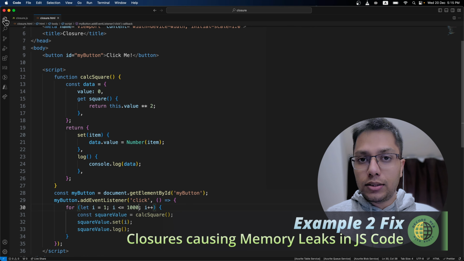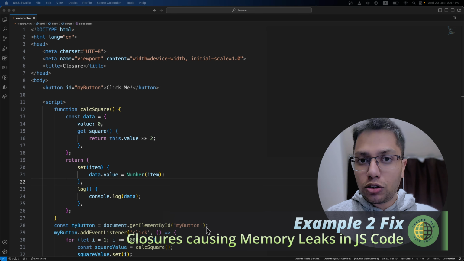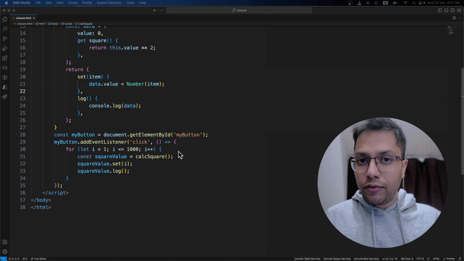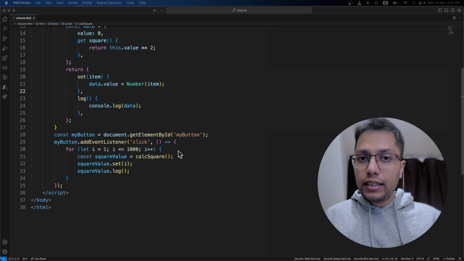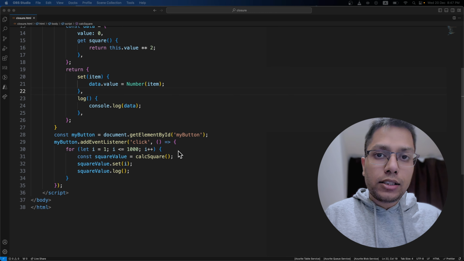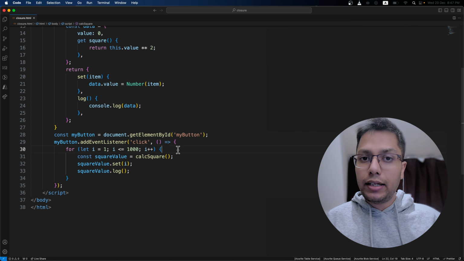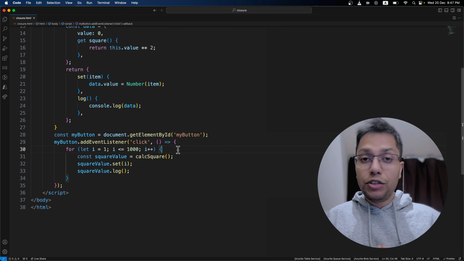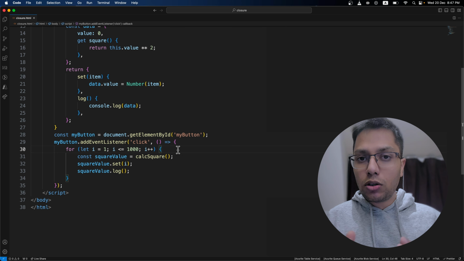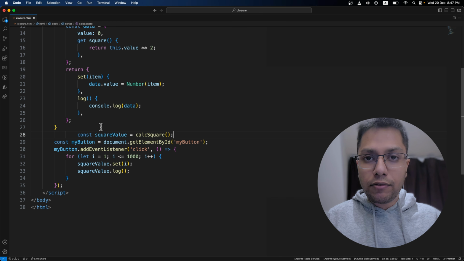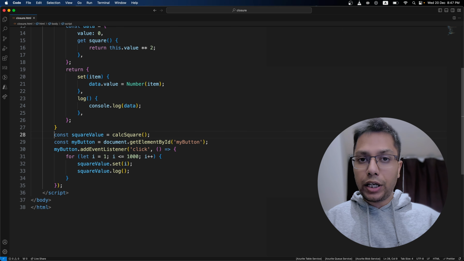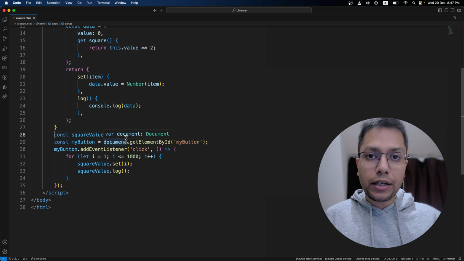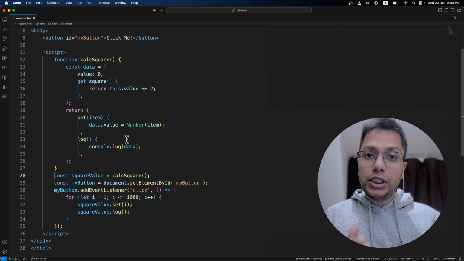So how do we fix this? If we go back to our code and focus on the click event, we can see that on every click we are running a loop. And in each iteration, we are calling calc_square. So for every click event and for every iteration, we are creating more and more closures, which is not good. And we have to fix this. Our aim should always be to reduce the amount of closures being created. To accomplish this, we need to move line number 31 outside of the click event. This way, there is only one closure being created, but the result stays the same, which is excellent for our use case.